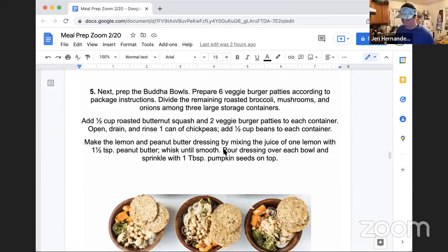So we get 1.5 teaspoons of peanut butter. I'm so curious about your hummus, how that's going to come out. I'm kind of contemplating, should I use the sesame oil or the peanut butter? I forgot that you ended up finding the oil. Well, I have sesame oil, and the man at the grocery store, I think he was from India, was saying you can use sesame oil. I'm like, oh, I didn't think about it. And probably so.